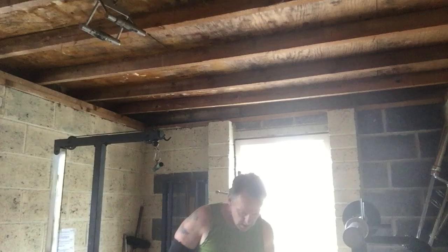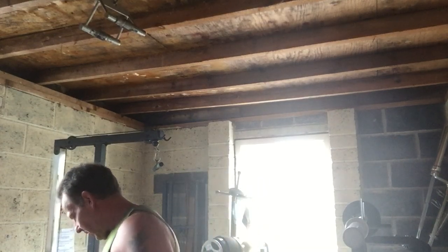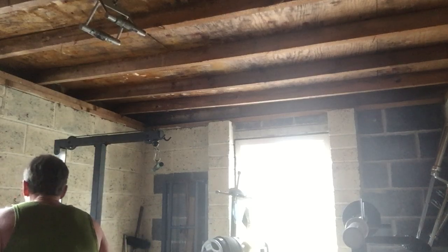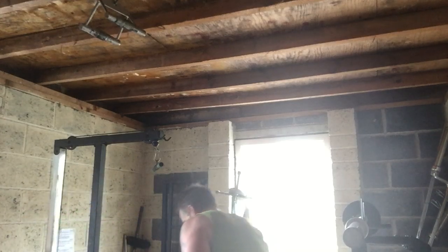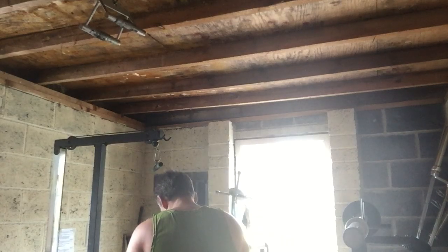Okay, 11. Harder than I wanted it to be, actually, but 11. I like to do it for a warm up, something that's like 20 odd reps. But it is what it is, 11. But hopefully it will turn into 20 reps eventually.